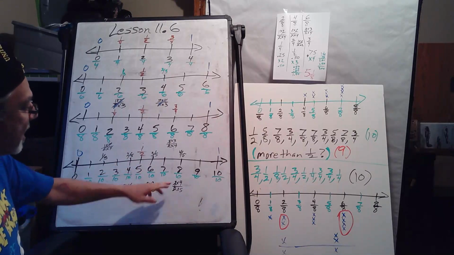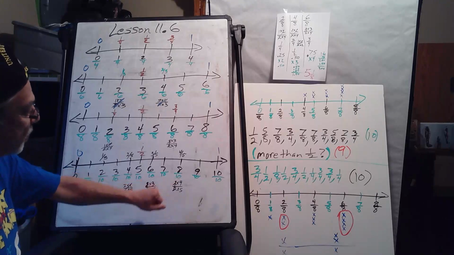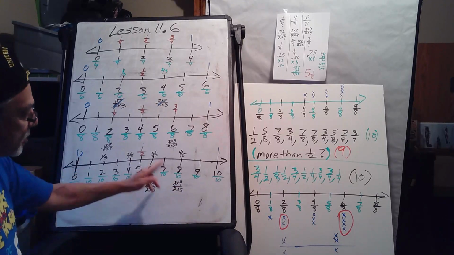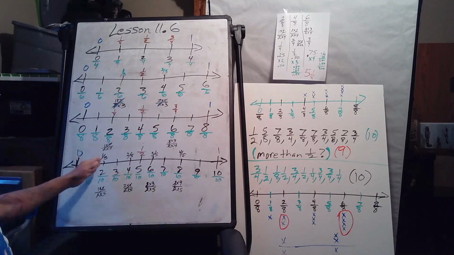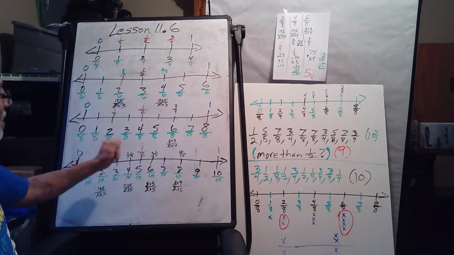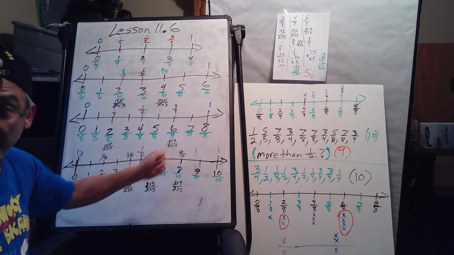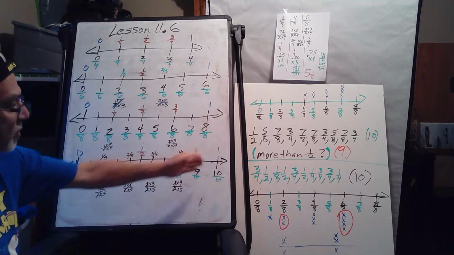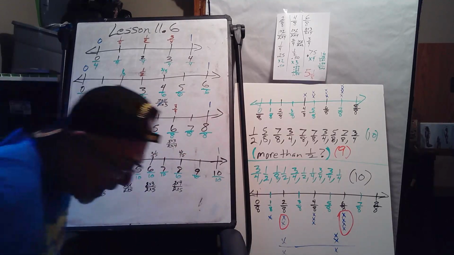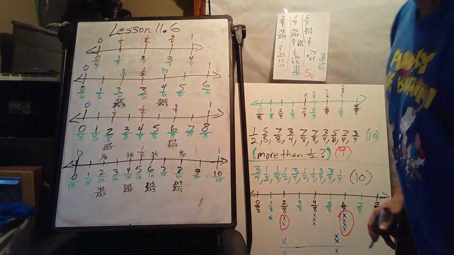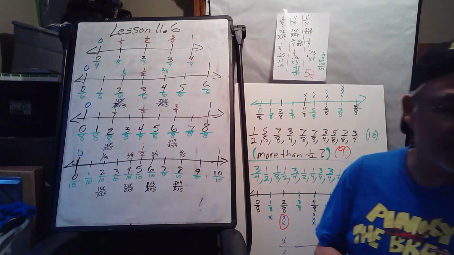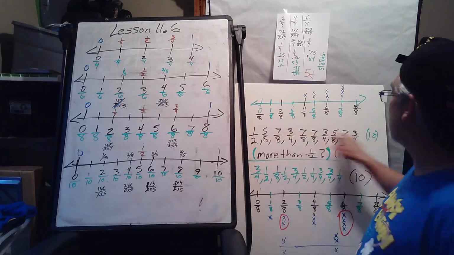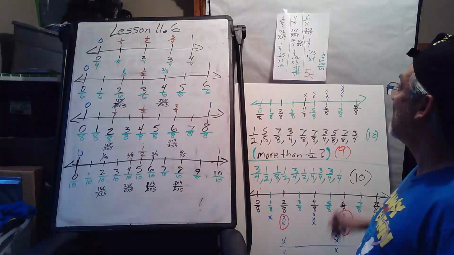Can't mess with that. Hey, we got 8 over 10. That is 2 times 4 over 2 times 5. Straight up and down. Who's left standing? So let's take a look at our top now. 1 over 5, 2 over 5, 3 over 5, 4 over 5. Hey, what's 5 over 5? Giant 1. So this is the basics of our number lines. So now it's time to look at our actual lesson. All right, so our actual lesson starts talking about, look at these numbers here. Look at these numbers here. All right, great.